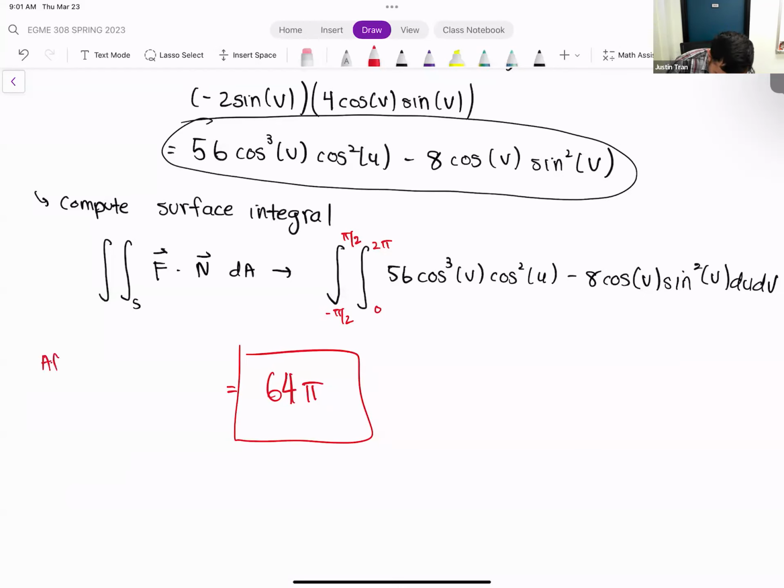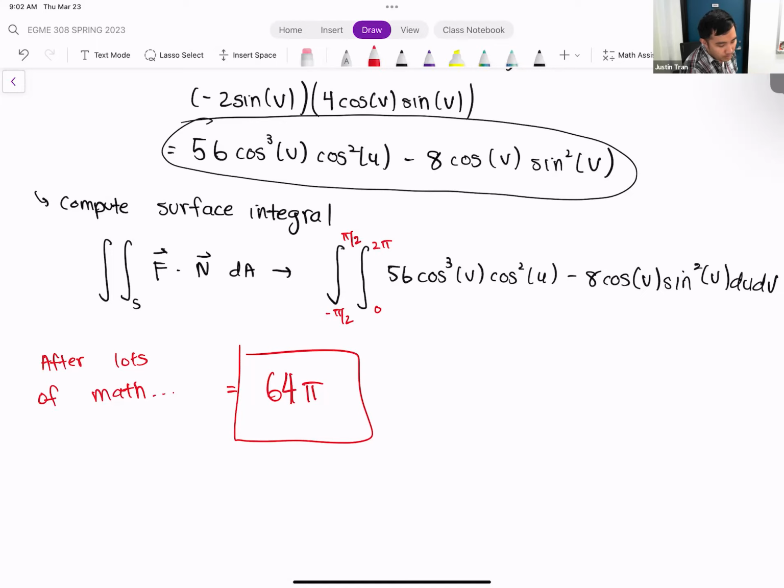So it's a little bit of a disappointing result. We did all this work to set up the integral, and then we don't actually do the integral. But you can see why surface integrals are such a pain. We did all that work just to set up the integral, and then we didn't even do the integral itself. The integral itself is probably going to take us another 30 minutes, so that's why I shied away from it. But the result of this is 64.